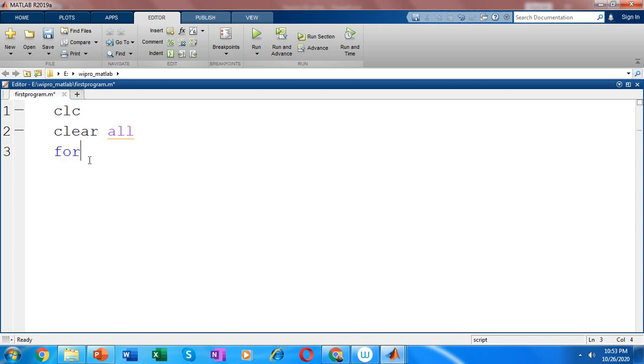We have seen the syntax of how to get started with a for loop. So: for A as the index equal to, and I'm going to show you the first form, initial to final, skipping the step size. The default step size is an increment value of 1. So I say 1 to 3, and then I need to print a statement, so fprintf, let's say we are going to print Tute Fulcrum. Now we need to end the statement with an end statement.